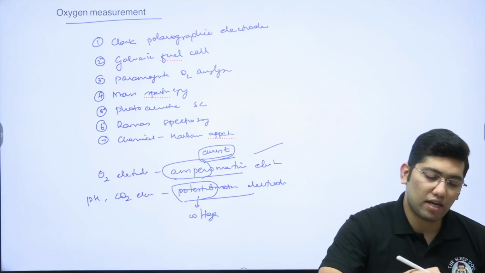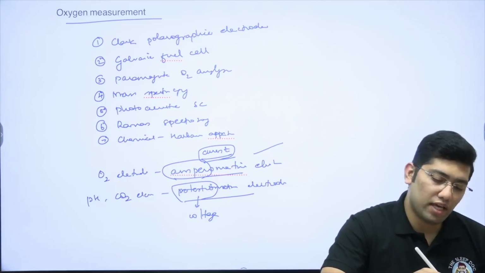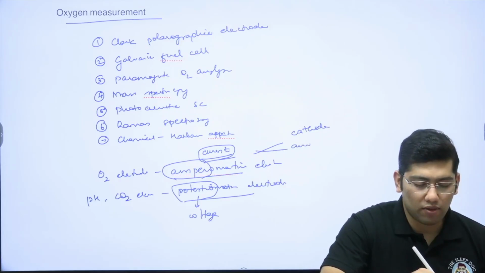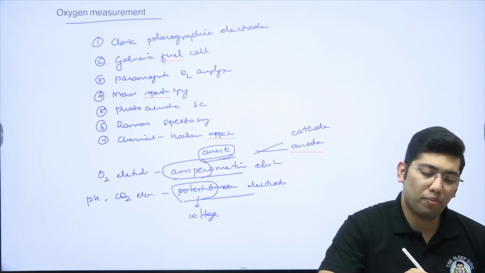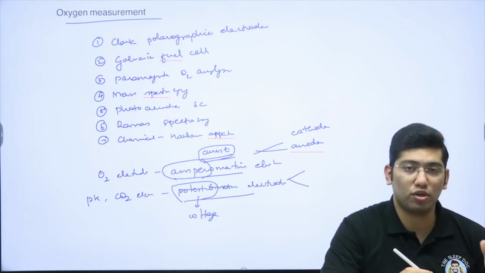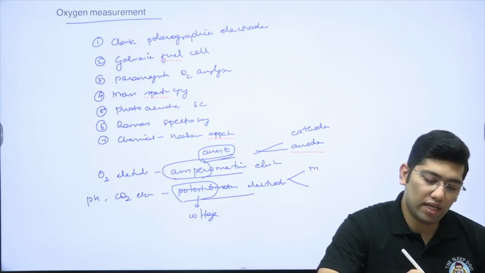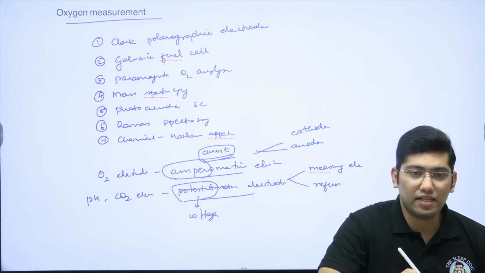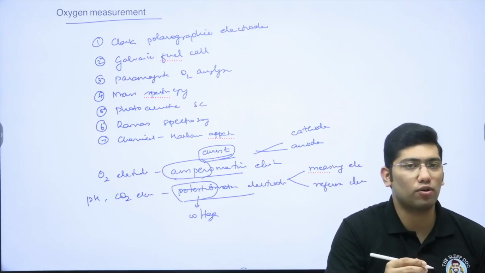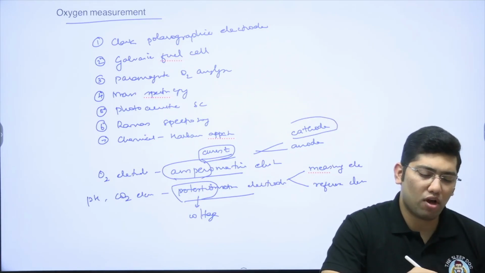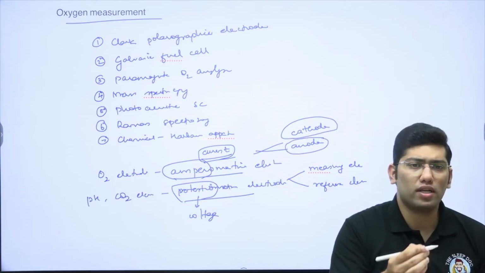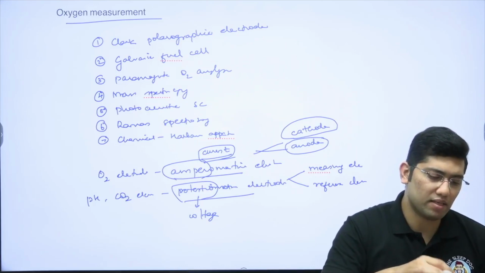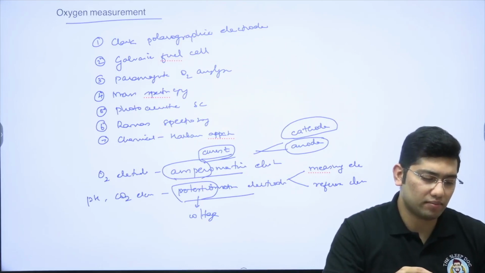Because it's a current electrode, there should be a cathode and an anode. And since a potential difference is present in potentiometric electrodes, there is only a measuring electrode and a reference electrode. There is no cathode and anode. Now, the most common confusion is what is cathode, what is anode, which is positive, which is negative. A very simple way to understand that.